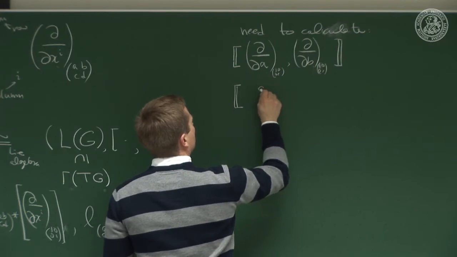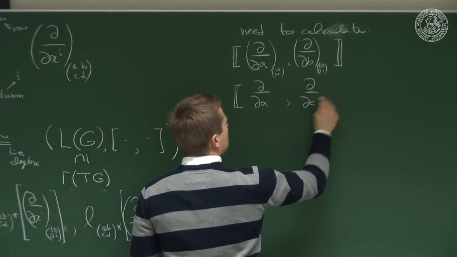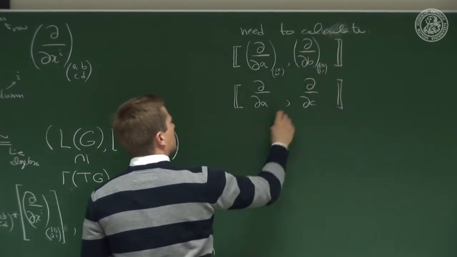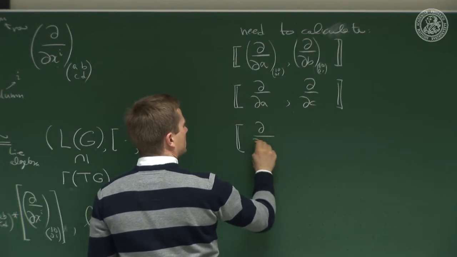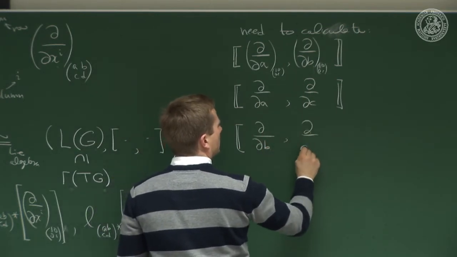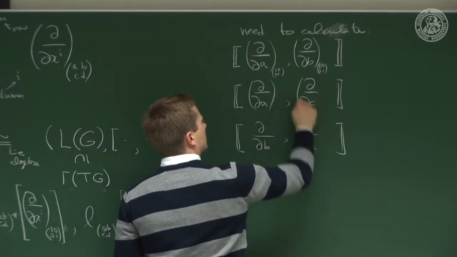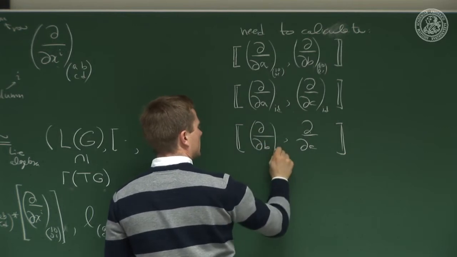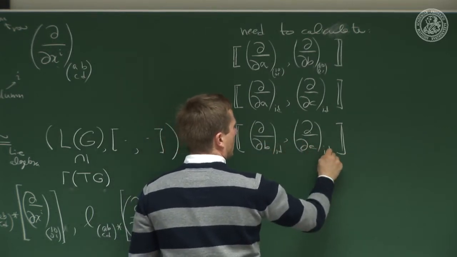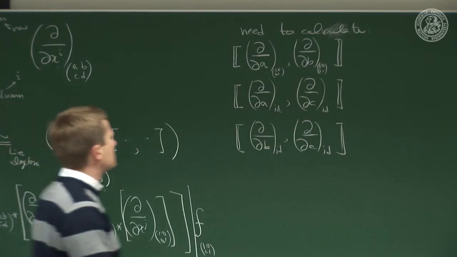So then we also calculate d by dA, d by dC, all at the identity. I don't need to indicate this again. And d by dB, d by dC. Well, in order not to get confused, let me write id here. So this is supposed to indicate the same identity element. Okay, so how do we evaluate this bracket?